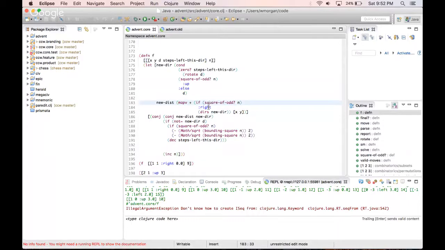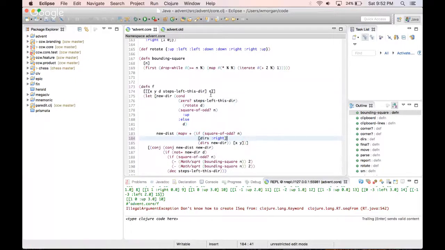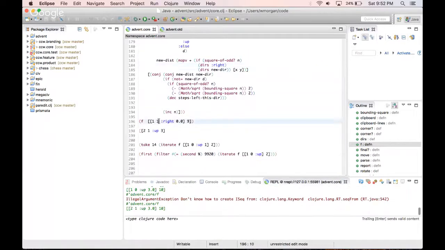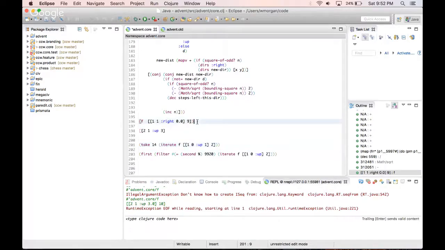Yeah, and I put this in the wrong place. And now 2 and 1 going up with 3 paces left. That looks good. Okay.